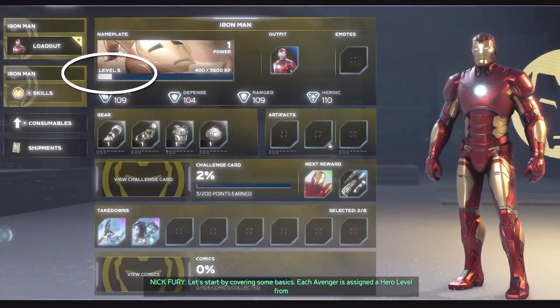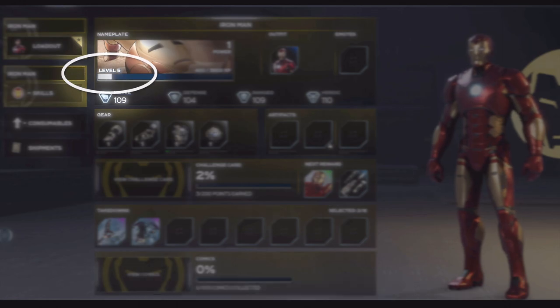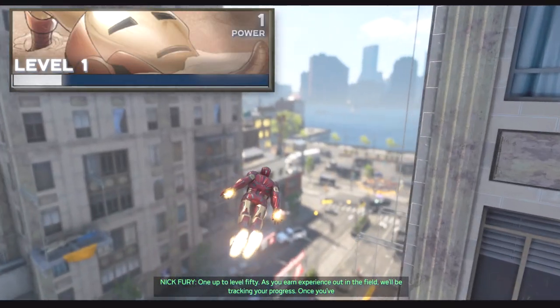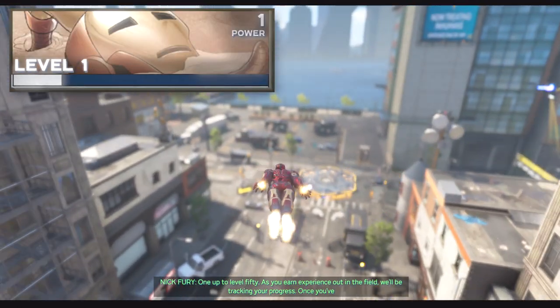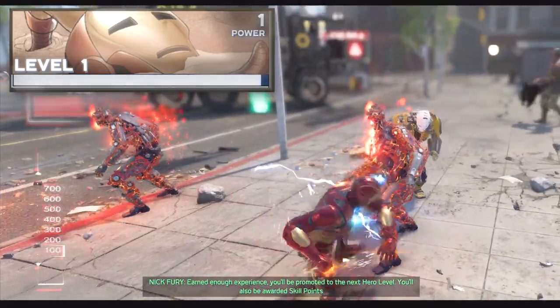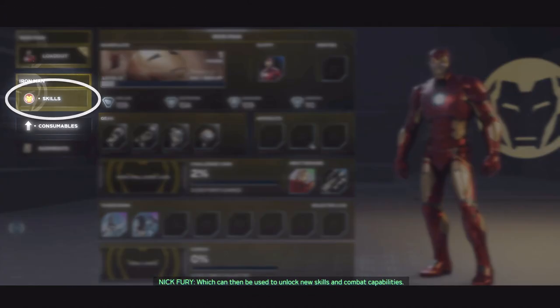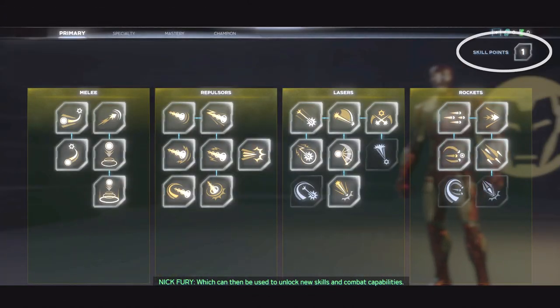Let's start by covering some basics. Each Avenger is assigned a hero level from 1 up to level 50. As you earn experience out in the field, we'll be tracking your progress. Once you've earned enough experience, you'll be promoted to the next hero level. You'll also be awarded skill points, which can then be used to unlock new skills and combat capabilities.